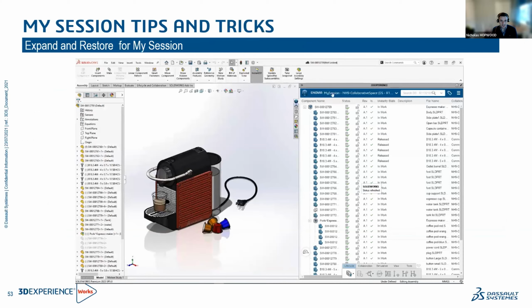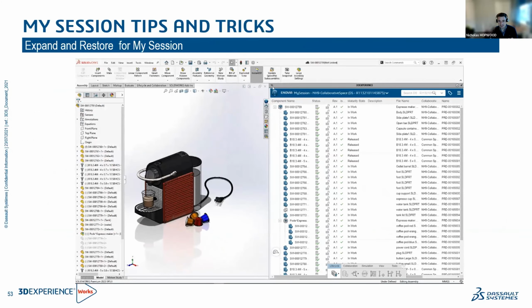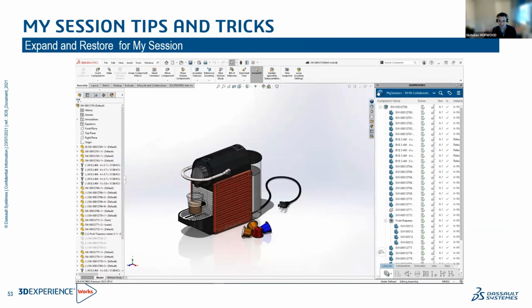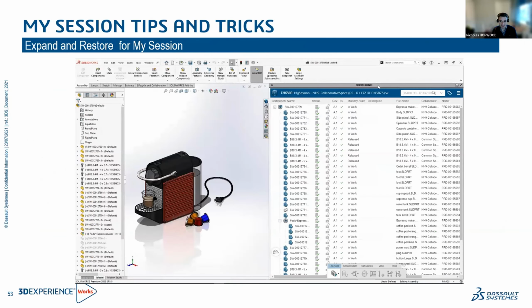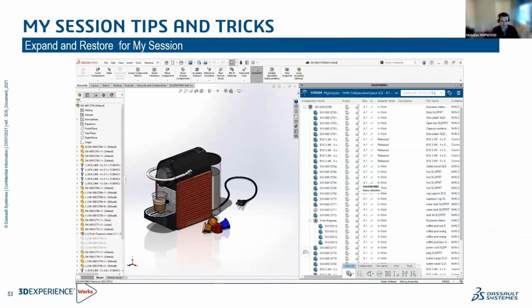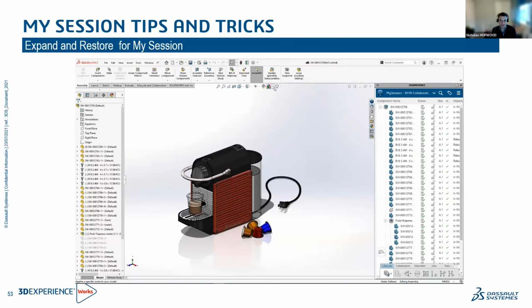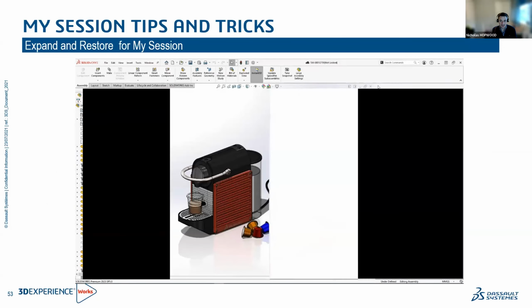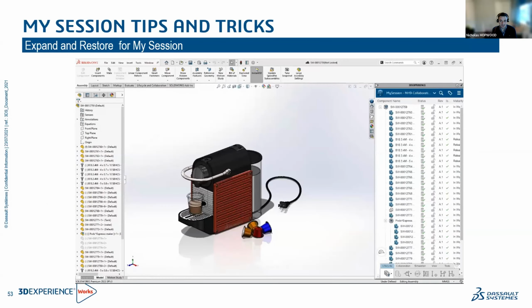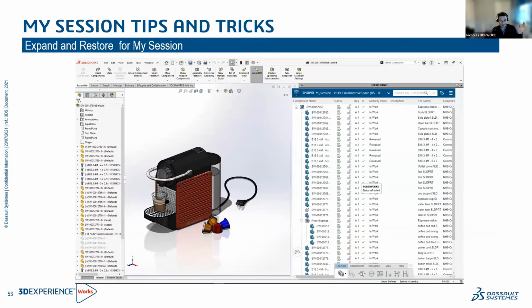So here's another little tip and trick. Now it's not exactly mind blowing, but it is really useful, particularly when Francesco was showing the share and markup view in SolidWorks, and you had to sort of drag the pane. What you can do is using the icon in the top right of that My Session view there, you can essentially drag the size of the My Session box and then collapse it back.